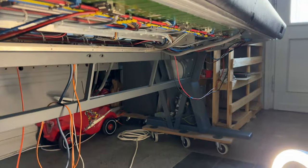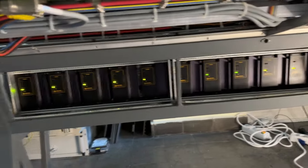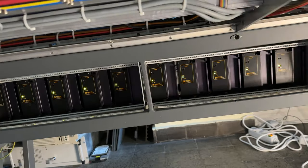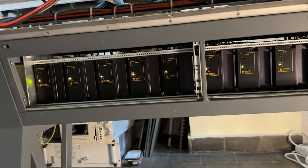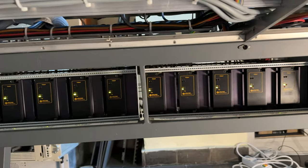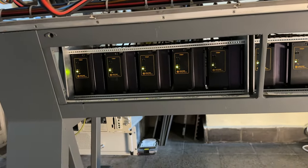Yesterday I rebuilt the frame with all the cabling. What I did now was load the power supply, and as you can see, everything tests fine. I have no shorts, which is very nice. No short circuit, and all these power supplies look good, they test good.